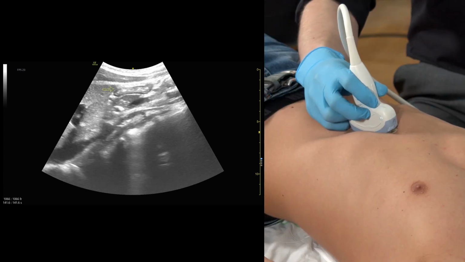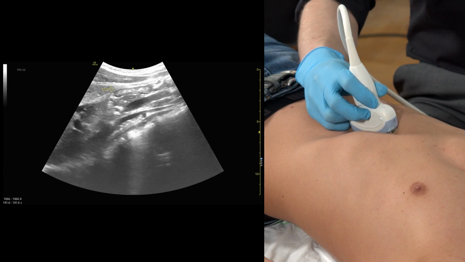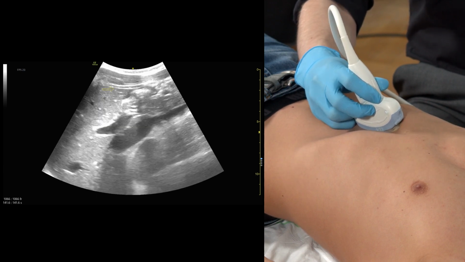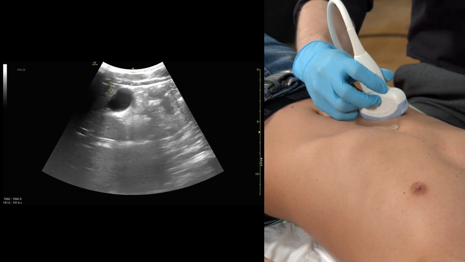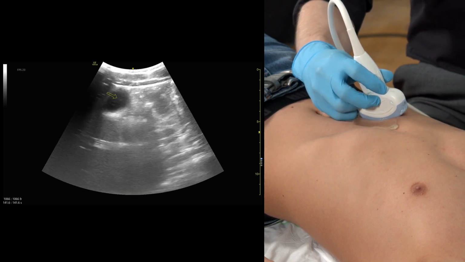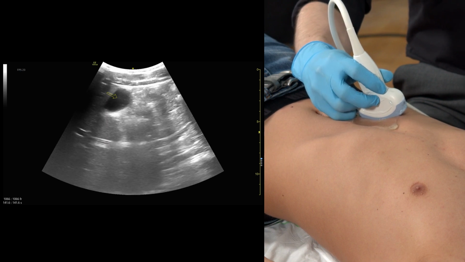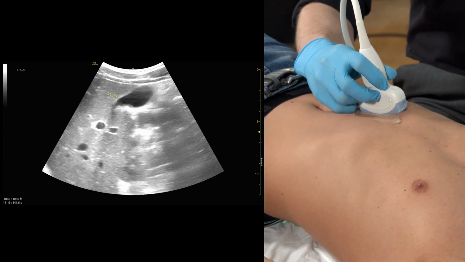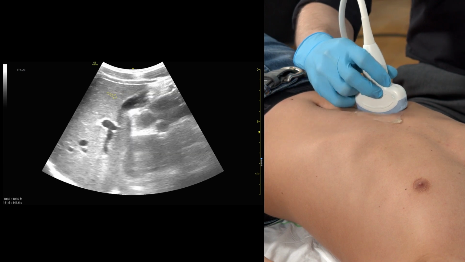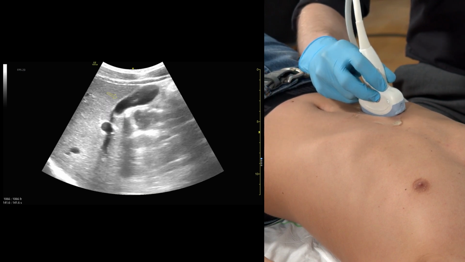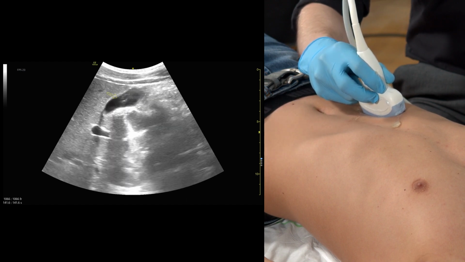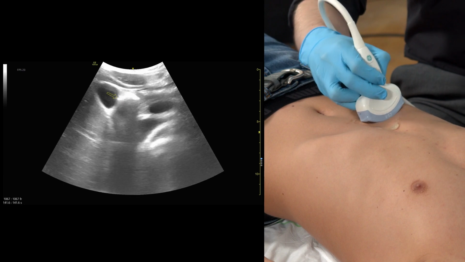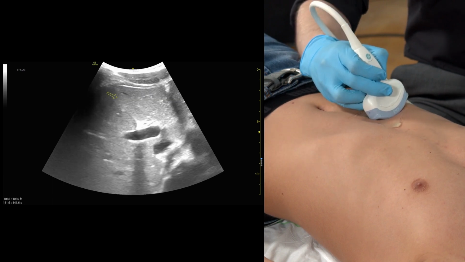Always keep the lower margin of the liver in your field of view and then move to the right side of the patient, and all of a sudden there will be an echo-free organ. Can you please inhale and hold your breath? As the patient inhales, we get even a better view of the gallbladder and the whole extent. Also scan it in a longitudinal and a transverse plane. So you see, it's quite easy to find the gallbladder.